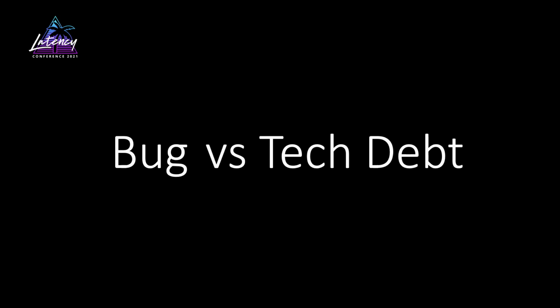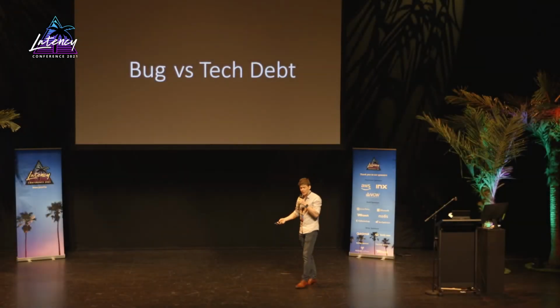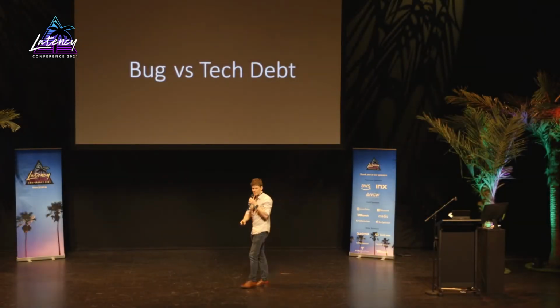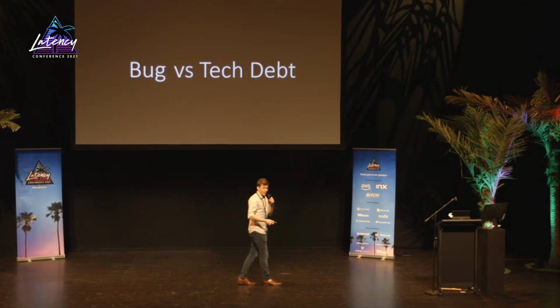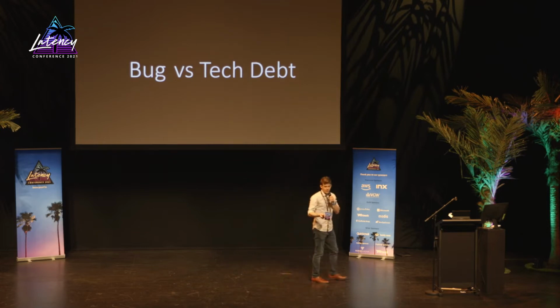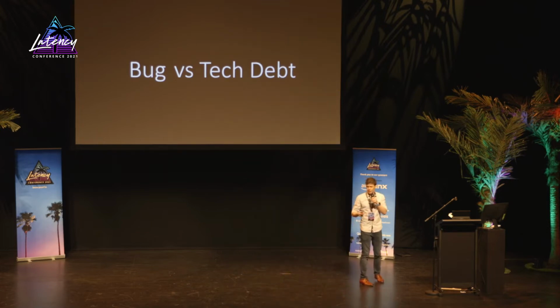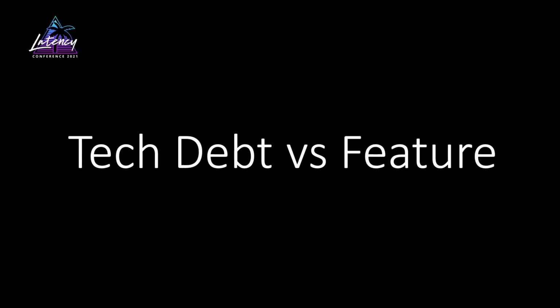The economists did theorize that potentially if the penalty was high enough, you could get the desired outcome. So I don't know, maybe next time there's a bug in prod, you could just walk out and execute an engineer. But I think then you have the next problem, right? Like, is it more important to pay down some tech debt or to fix a bug? What about building a shiny new feature or paying down that tech debt?